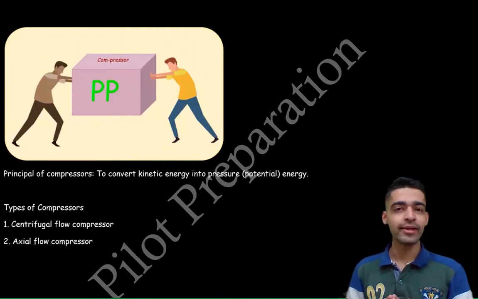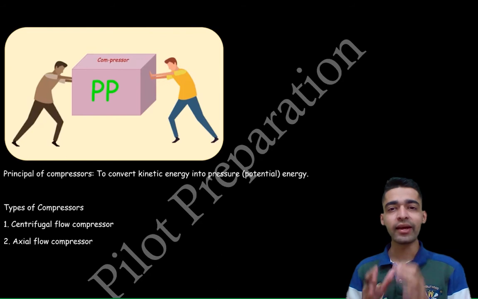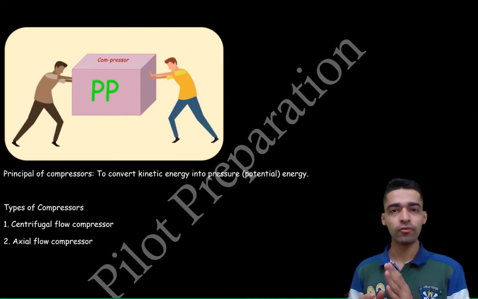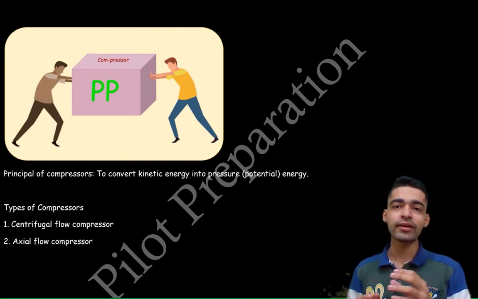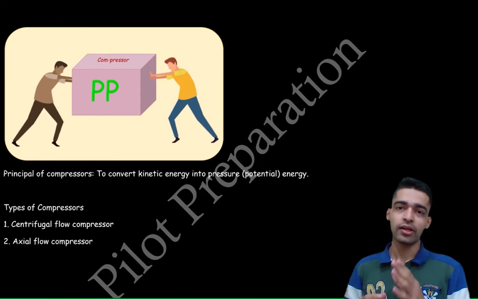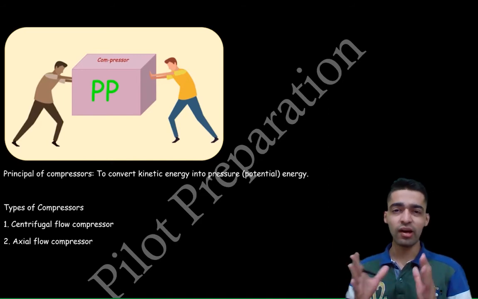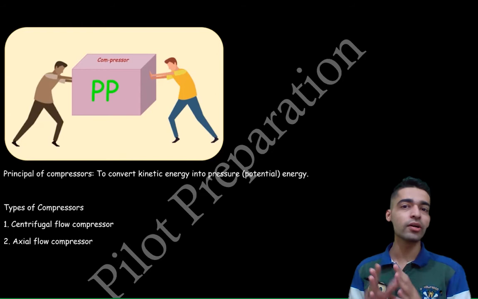So now we'll study about the compressor. What is a compressor, where is it placed, and why do we use it? Compressor is a device which increases the air pressure. That means it increases the incoming air's pressure. It compresses the air. Now, where is it placed? It is placed right after the inlet vanes. So right after the air inlet, the air goes and strikes the compressor. After the compressor, we have the combustion chamber. After that, we have the turbine. And after that, we have the exhaust. So this is how we know the body of a jet engine.